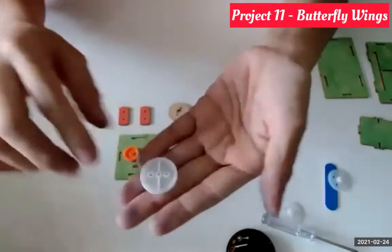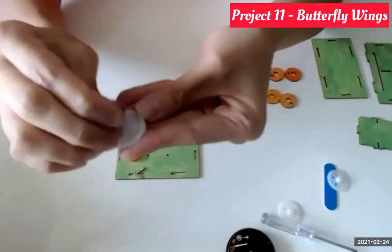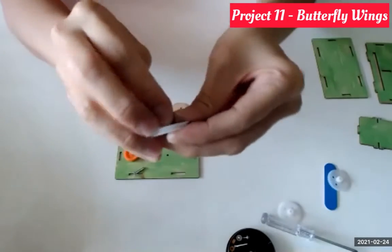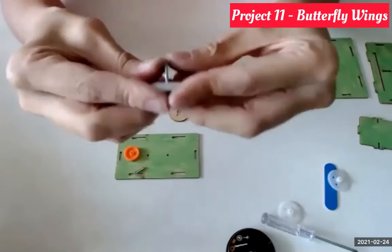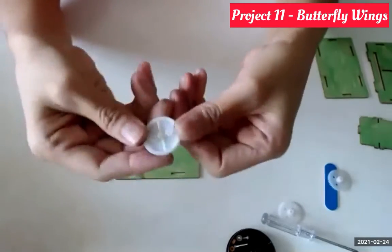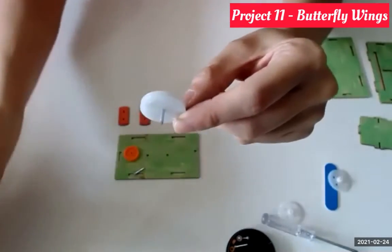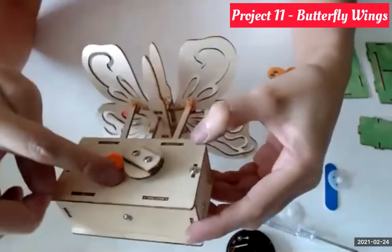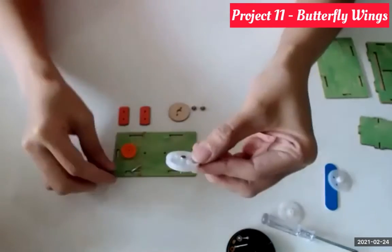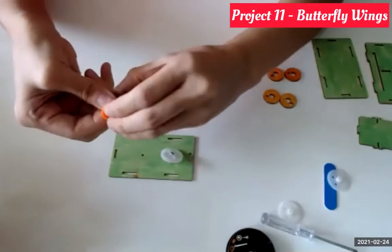Okay. So you see this circle wing for the wheel? You put one of the nail-like pieces through the middle. Okay, there. So I push it through. So what we're building now is actually this piece here. We are building these two parts outside. So I put it through, and for the orange one, same, we push the nail-like one through the middle as well.